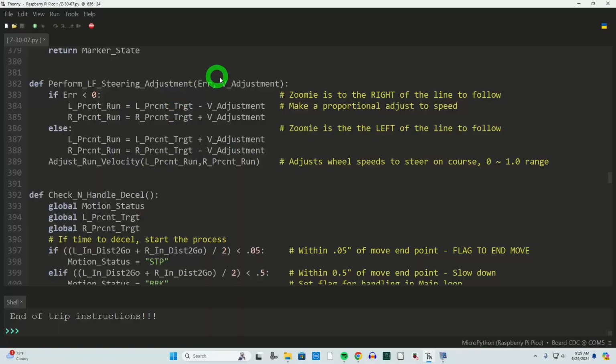We're always specifying a target value to achieve, and we're either going to add or subtract the adjustment to speed up a wheel or slow it down to cause it to steer and stay on course. Once that calculation is done to get these L% runs, it gets passed into adjust run velocity, where we're passing in that 0 to 1 range. And then from there, that'll convert it into duty cycle for the motors.